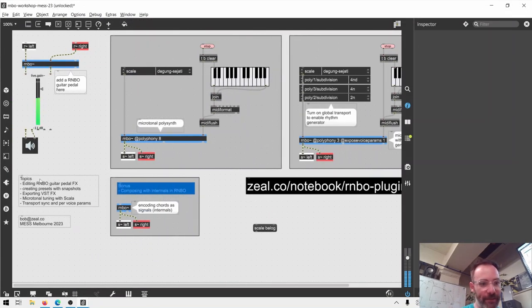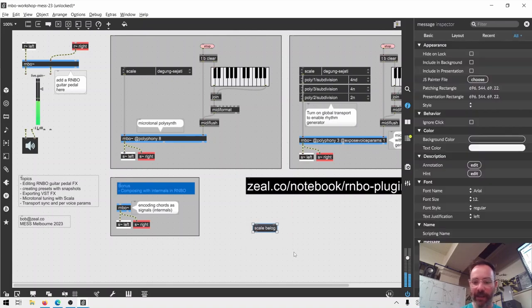Hey, we've hit most of these things, right? Except for the guitar pedal thing. Have people's guitar pedals begun to work? Okay, cool. That's good. It means we can tackle this little bonus thing, and then we can just play with guitar pedals and see if we can get them to run in weird things.